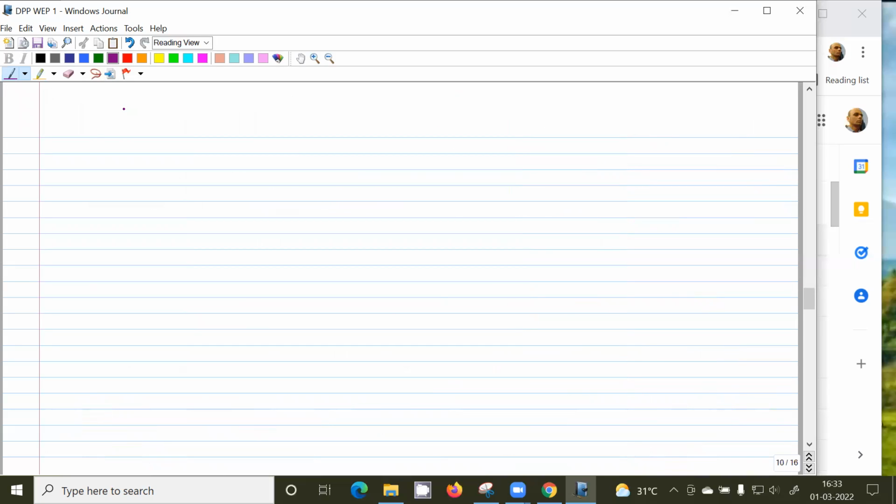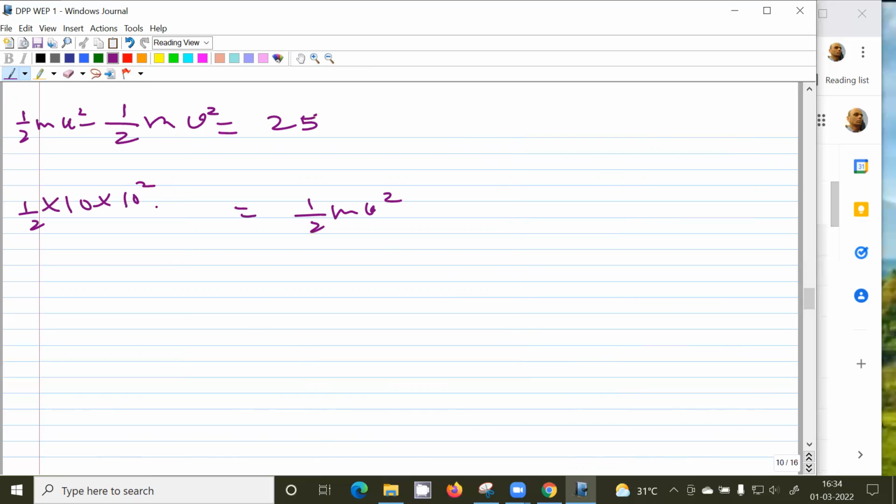Okay, retarding force means we have to add negative sign now. And 475 Joule. Half mv square, actually u square minus v square, half m. No, there is loss, retarding force. Then half m v square minus u square should be minus 25. Yes, that's what I meant. So half m is 10 into u square is 100, right? Plus 25.